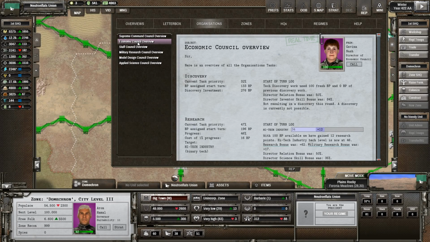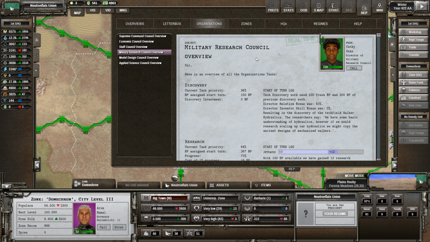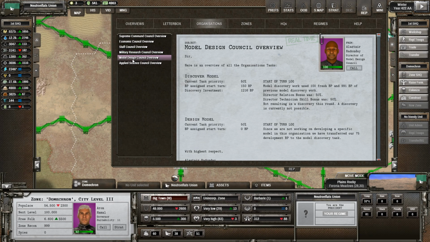And then you have the Economic Council, which is usually a good first pick because it gives you a lot of the research you need early on and discovers those research technologies. Next, usually you go for the military research one to start researching military techs because you need those if you want to discover new models, which is here. This guy, he will discover the new models, but you need the tech prerequisite in order for him to discover it, and then you can design the model. When you design a model, you get to choose some of the basic parts that go into it.